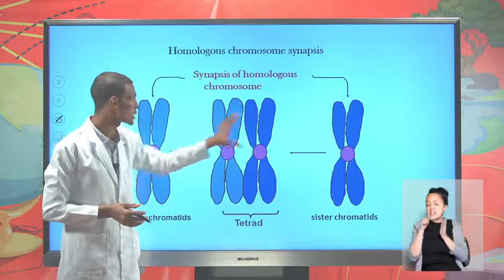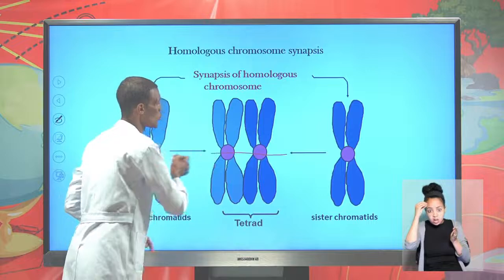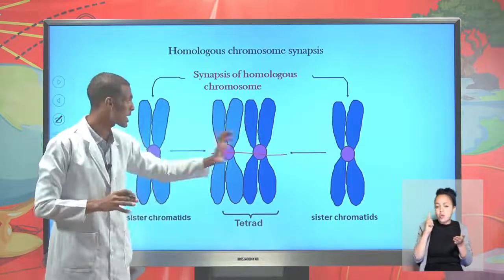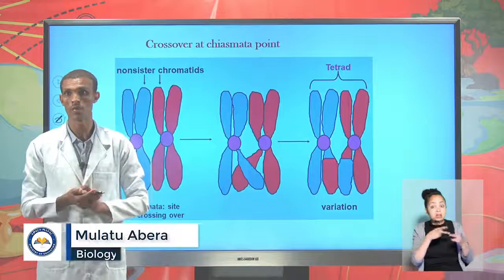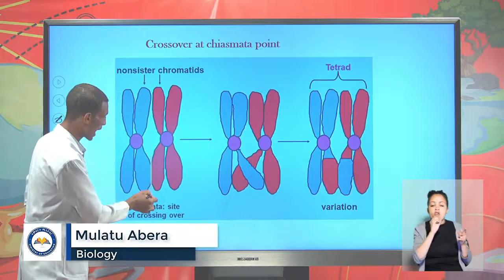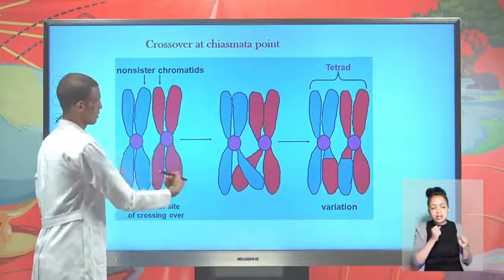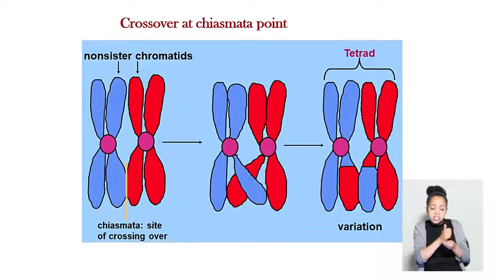This is a homologous pair because the copy and the original are held together by the centromere. When we are speaking about meiosis I, we are speaking about homologous pairs. They find each other and exchange their chromosomal or genetic segments, which we call crossover, and this only takes place during prophase I. Here there is a site, the chiasmata points. They can come together and exchange their segments at the chiasmata points.